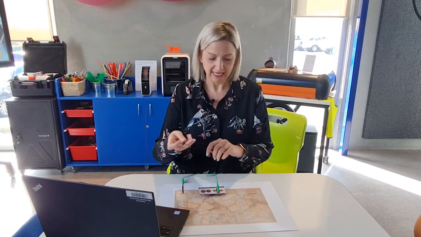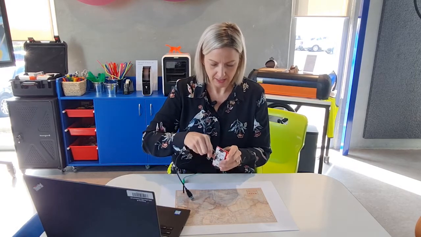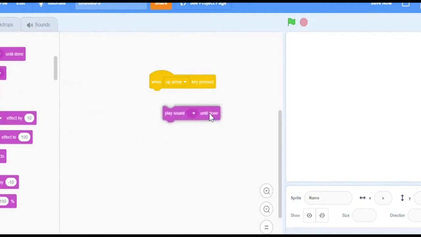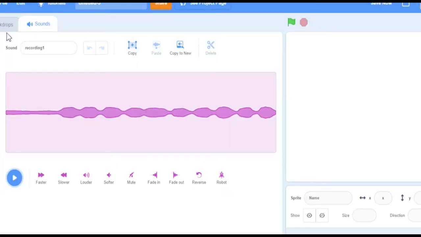So now it's time to code. So what we need to do now is open up Scratch on your device and connect the Makey Makey from the Makey Makey up to a USB port. So let's start creating your code. To make the recording, you need to record your additional information and run your program.